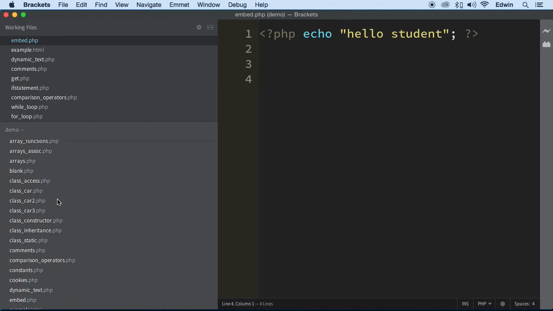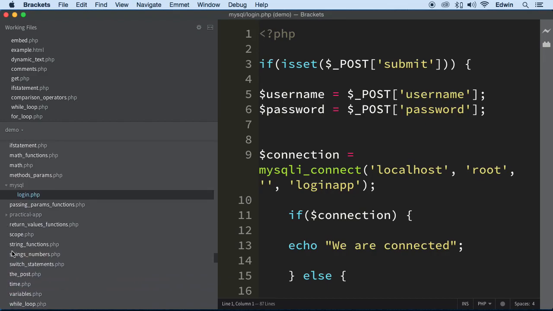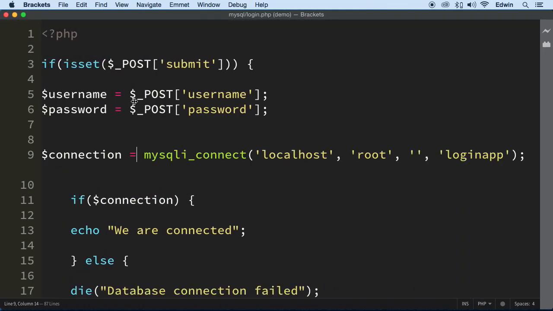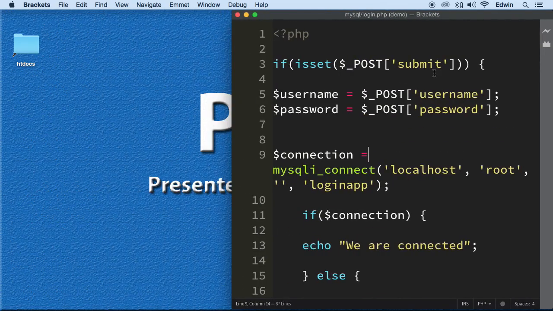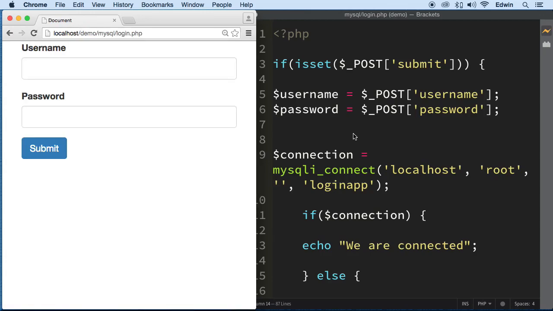All right. And we are going to be doing a Save As from login, which is inside the folder called MySQL. Let's do a Save As here because I want you to keep that data for you. And let's just go ahead and do underscore create. And if you don't remember, hold on, let me just cancel this. If you don't remember, this is where we are. And I know you might take a break or two and then come back and not know where you are. So let me just make sure that you know where you are.